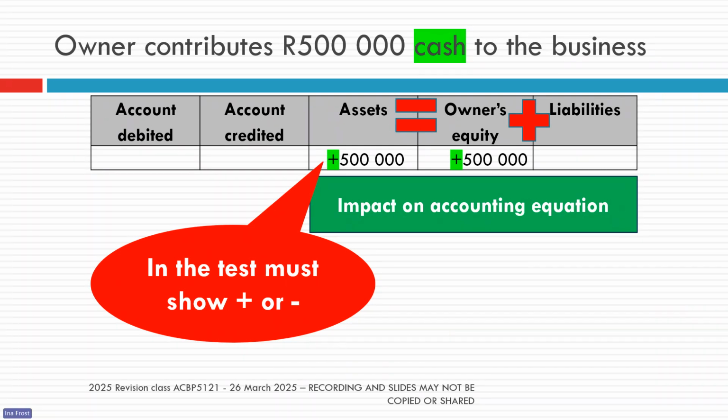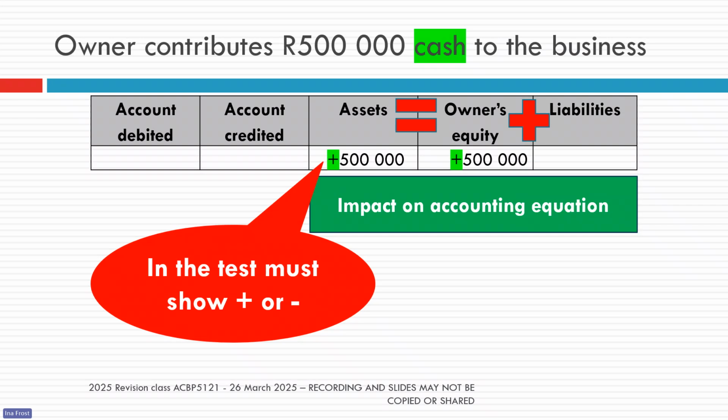So let's have a look at our first transaction. This is a very common transaction when the business begins, or even if the business has been going for a while: the owner will contribute cash to the business. If we first look at that transaction's impact on the accounting equation, we immediately see up on your screen that there are definitely two entries. There is an entry under assets, and an entry under owner's equity. So we've definitely done the golden rule of accounting. We have two entries for this single transaction.